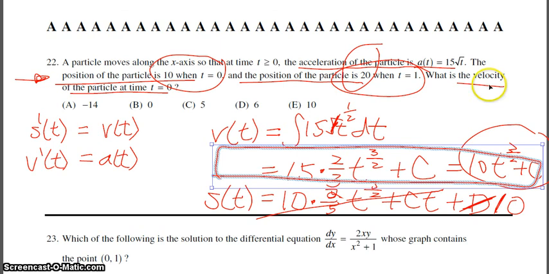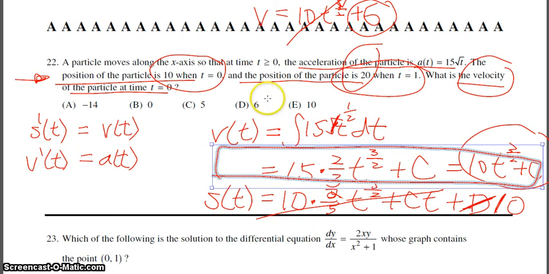So therefore, if you ask now what is the velocity? The velocity is 10t^(3/2) plus c, but we solved that c is equal to 6. Here we go, c is equal to 6. What's the velocity when time is 0? So when this is 0, the velocity is 6. See, you get an answer there. So this is how you do it.